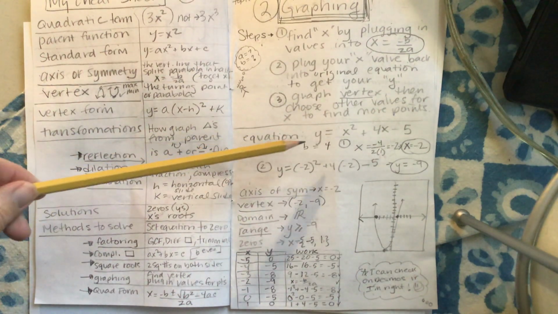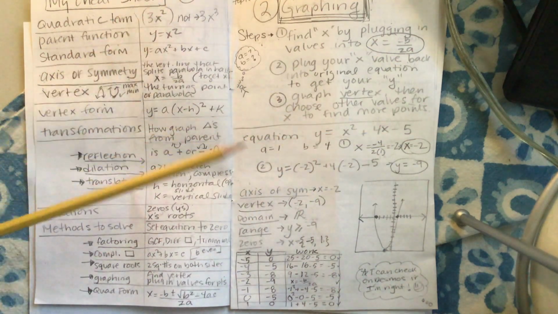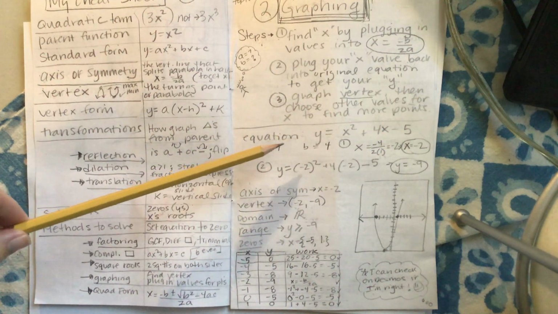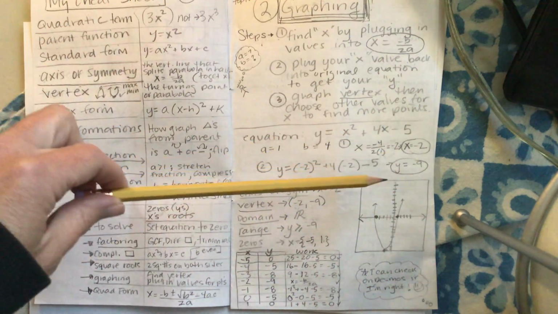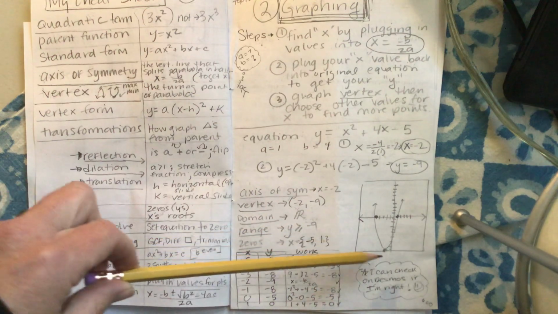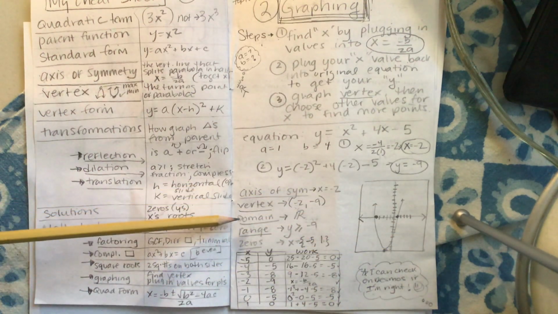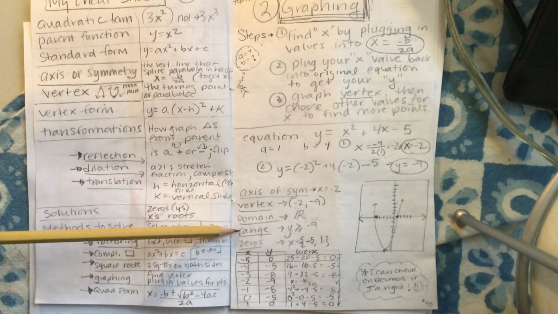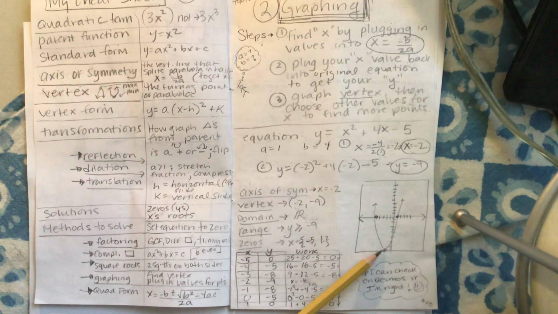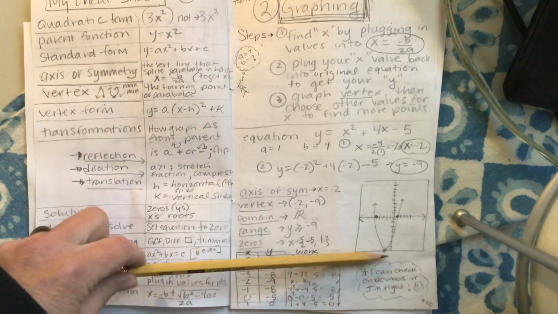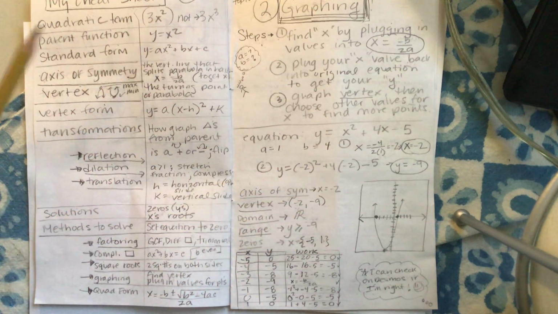So here's my example. I came up with my own examples. So y equals x squared plus 4x minus 5. I identified my a and my b. Again, I got my x. I plugged my x value back in to get my y. I went ahead and graphed it. Here's my sketch. Found my domain is always the real numbers going in. The range is what my y's could be. And if I look quickly at this, I know that the y values can't be below this negative 9 value. So it's always tied to your y in the vertex.